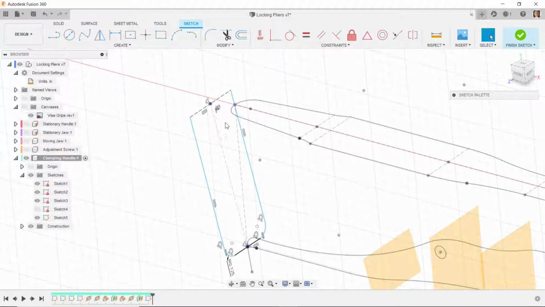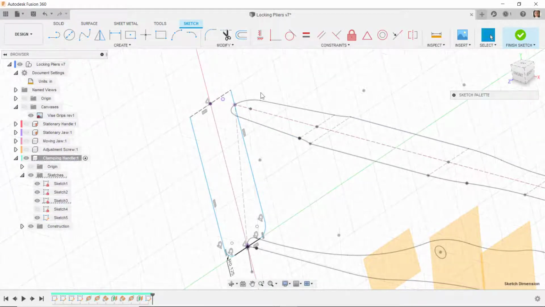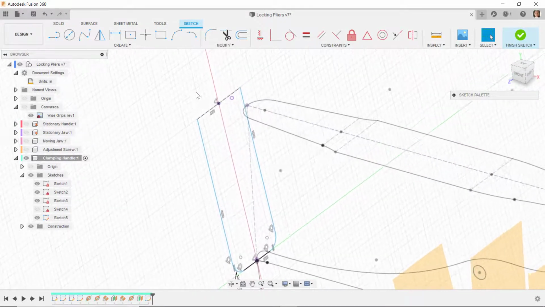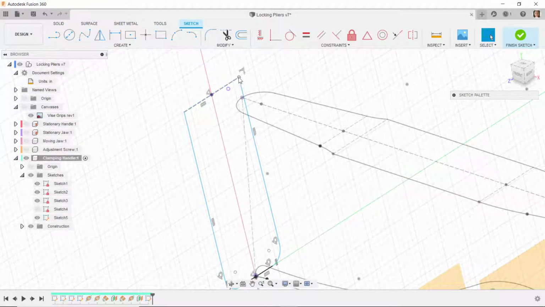And then I want to project the endpoint of this curve back onto that sketch, so I'll do P for project, and I'll select the endpoint. I could either get this endpoint over here or this endpoint over here, and so I projected the endpoint of that curve, and then I'll drag this point or do a coincident between this point, and it should have snapped to that location, and so I'll try dragging it since I couldn't get it to snap.